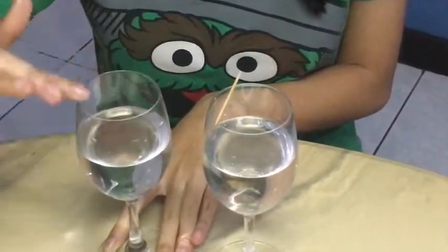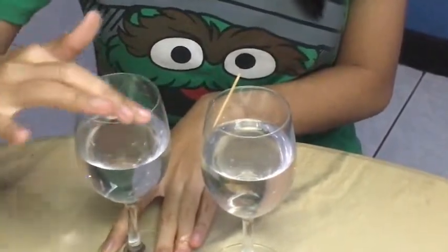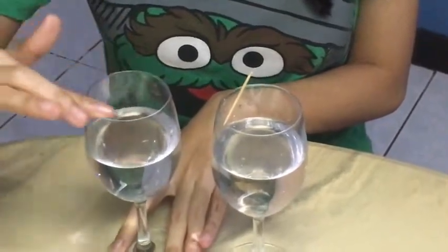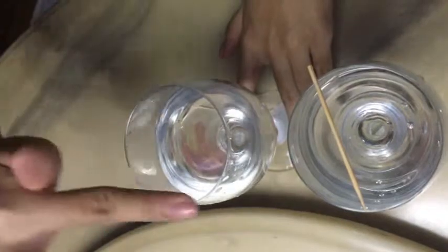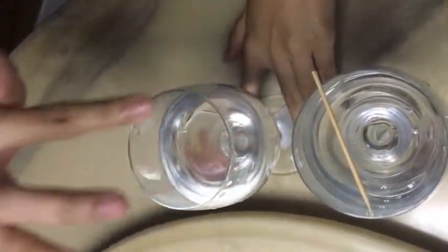The movement of the match is caused by a sympathetic vibration. Because you added an equal amount of water, the second glass vibrates at exactly the same frequency as the first. The sound waves produced by the first glass travel in every direction. When those sound waves reach the second glass, the glass begins to vibrate.